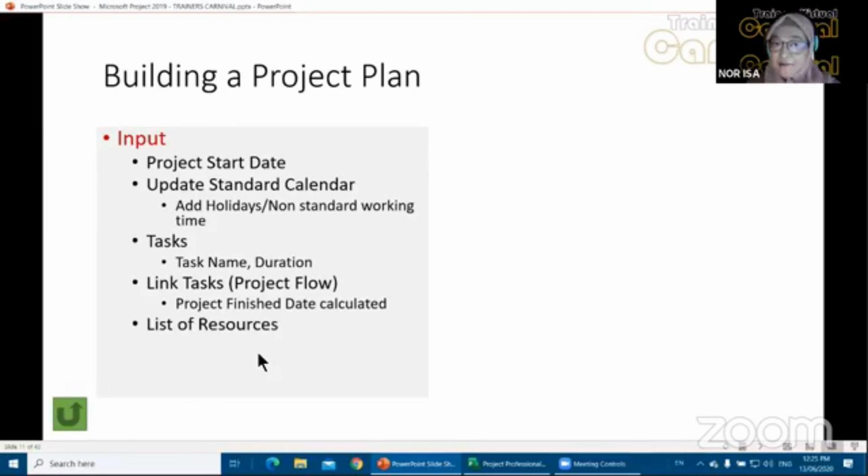And then who or what are involved in the project, that's the resources. Once you have the list of work and the flow, the next step is who's going to do the work. We have a list of people and a list of equipment, so the next step is to assign the resources. These are the things you need to get started to make it easier to come up with a project schedule.